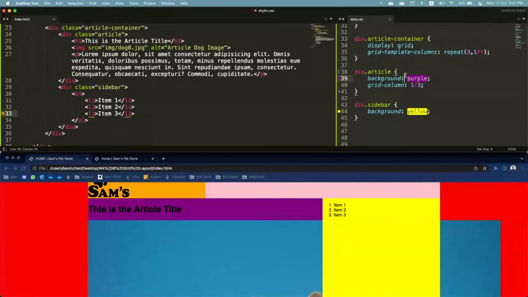Okay, so repeat 3, 1 FR is the same as you type 1 FR, 1 FR, 1 FR. Same thing.